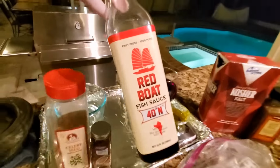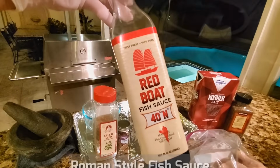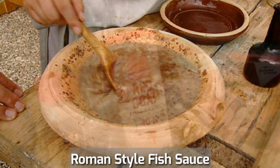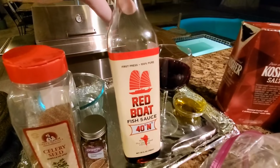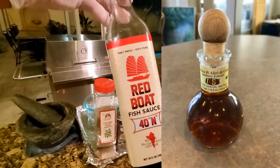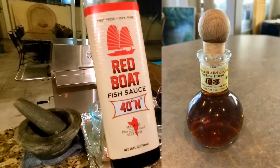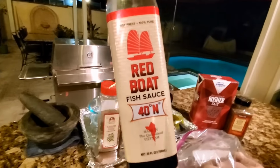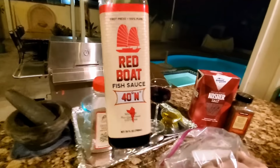The third item is a Roman style condiment called fish sauce or liquamen. And you probably have heard that garum or liquamen is found on the table at every dining room in Rome because it provides a great umami flavor to the foods. So the Thai and the Vietnamese were not the ones who invented fish sauce. It was actually invented by the Romans.